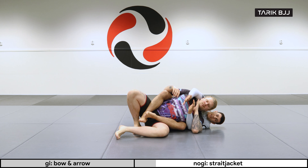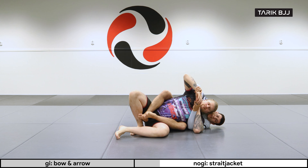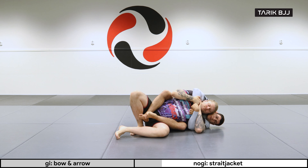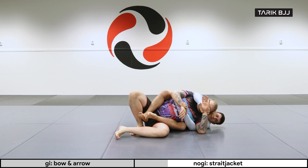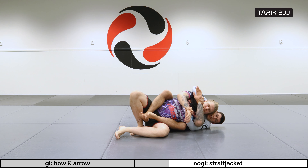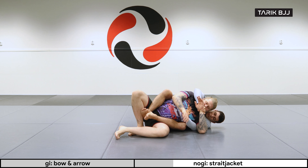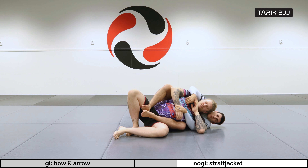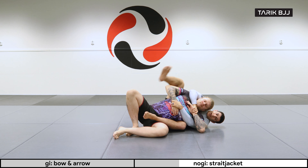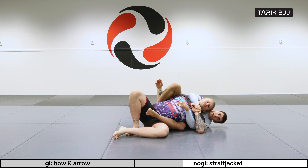The wrong side means I have the seatbelt on the opposite side of what I'd want. A lot of the time his arm is going to be in the way and it's difficult to go straight for the choke. What I'm looking for is to grab his wrist with my opposite hand, and if I can, grab that wrist with my top hand too — kind of what looks like a straight jacket. What I'm looking to do is create a little pocket inside his arm by pushing up, then use my heel on top to hook and slide his arm back until I can get my foot behind him.